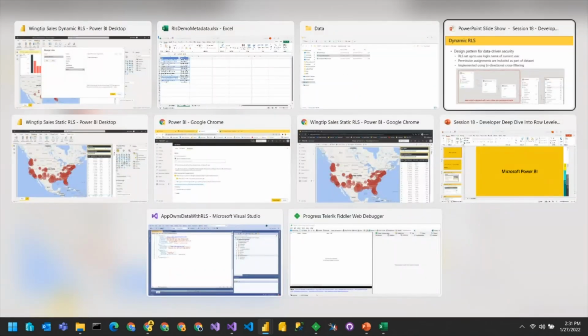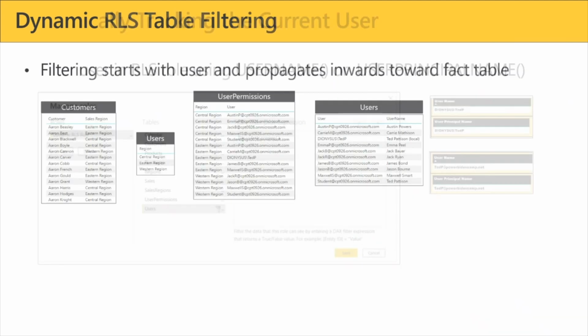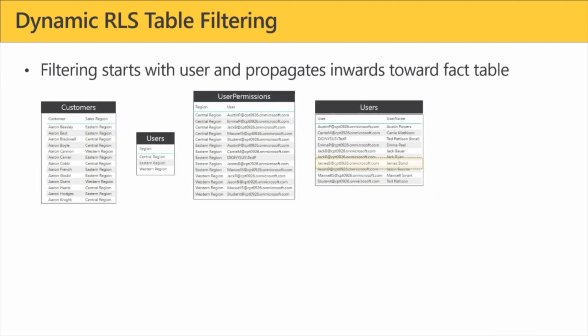So if I go back to these slides right here, what you've seen is that the simplicity of having a single role and all users mapped to that is very scalable. In our case right here, we basically have a design that picks a particular user. And then there's this cascading propagation of filters, from the users table to the permissions table, to the regions table, and so on. So the idea is it just kind of percolates the filtering down.